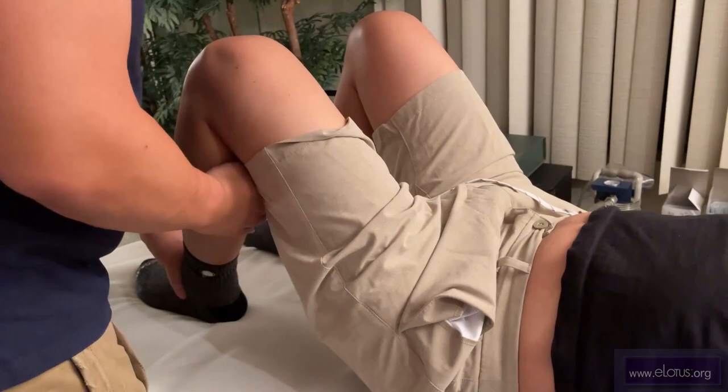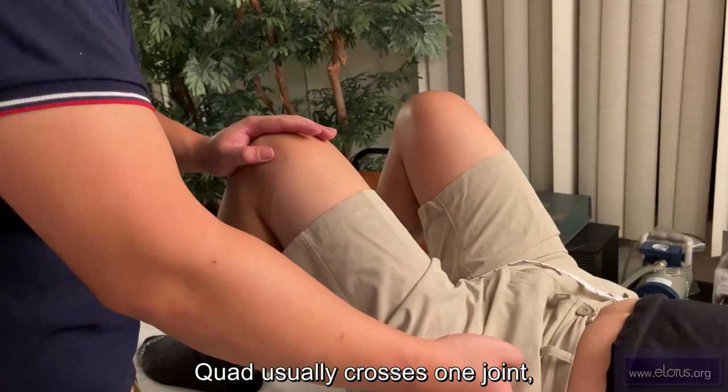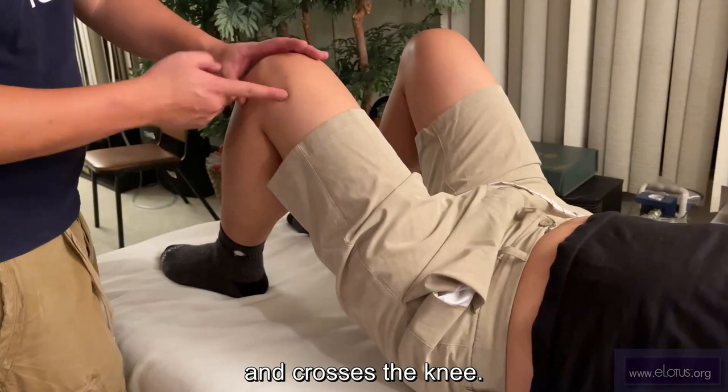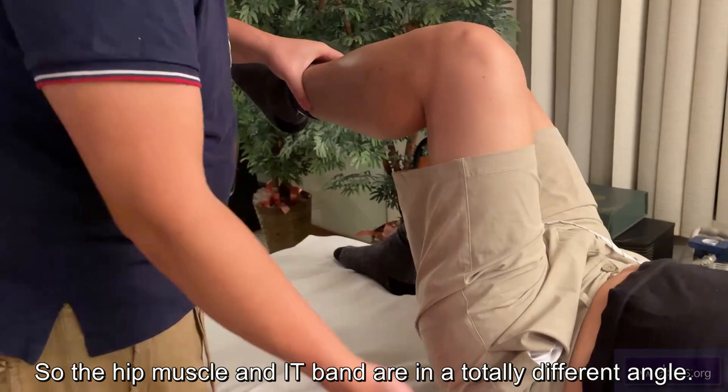So why would somebody have a problem with the IT band and the quad? That's always a problem. Quad usually crosses one joint and IT band usually crosses two joints, from the iliac crest, across the hip joint, and across the knee. Why do people always have problems? Because they're designed to have problems. Bad design. If you are animals, you're going this way, and the hip muscle and the IT band are at totally different angles.